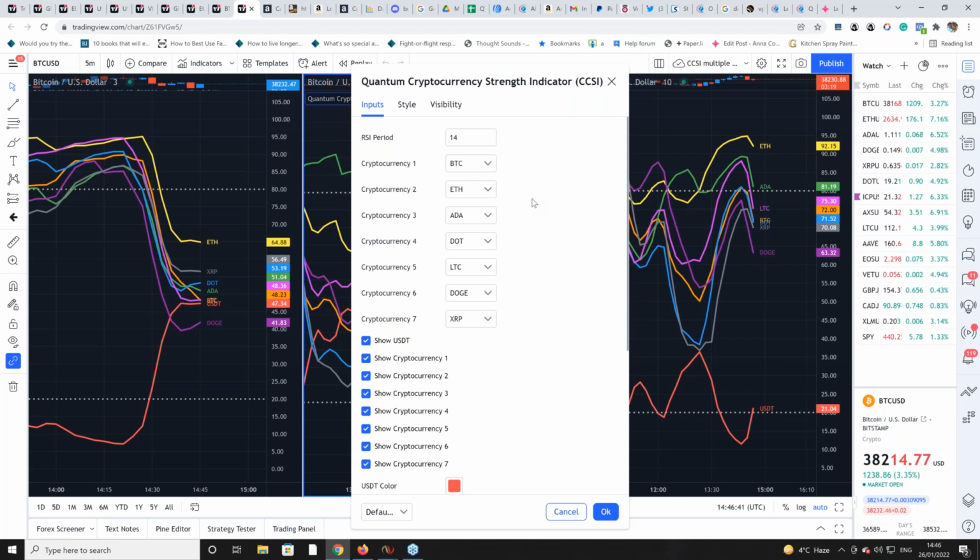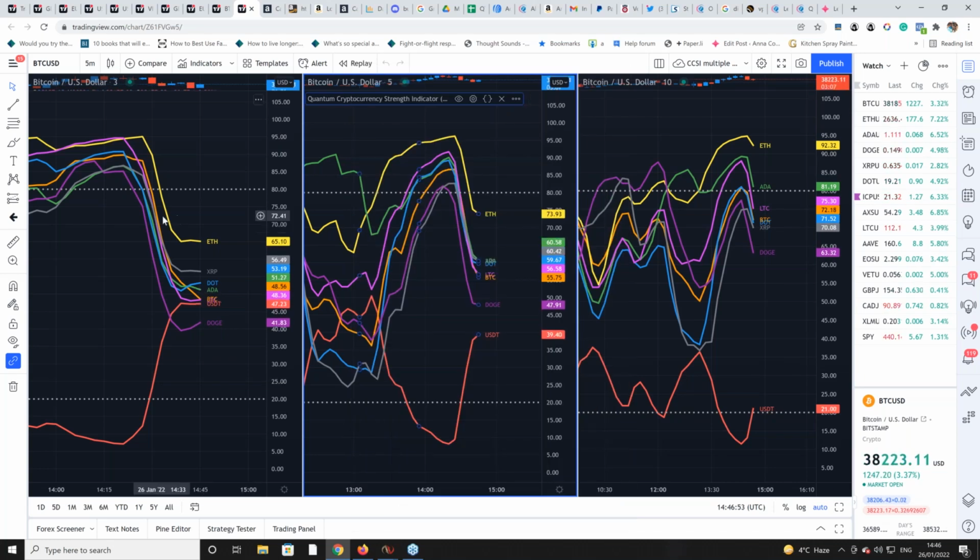You can go and select the ones that you trade or the ones that you want to focus on, and maybe isolate, and maybe you only have 2 or 3 up here and not see them en masse in this way. But as you can see on the chart, you don't get crossovers, or it's very rare. You'll occasionally get 1 or 2 moving slightly in opposition, as you have here. But it's very unusual to see one cryptocurrency moving diametrically opposed to the others. They will tend to move in this en masse way.